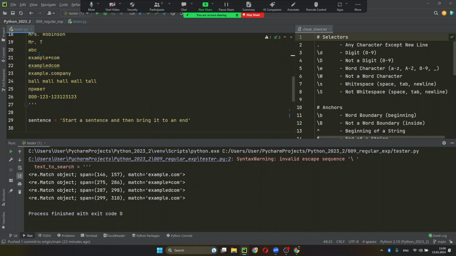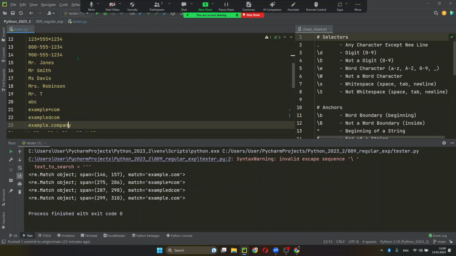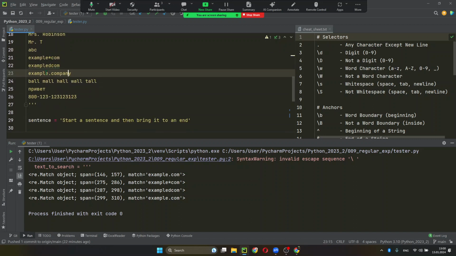So I have these many different ways of writing example.com, or example, no, actually I don't have .com, I have this .company.